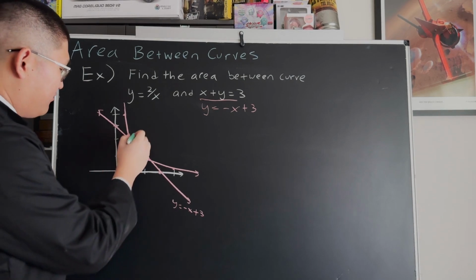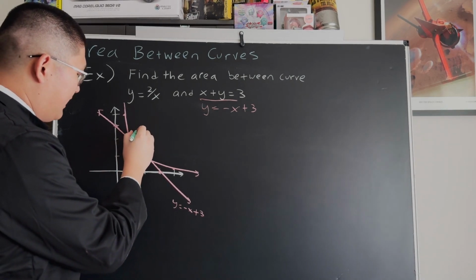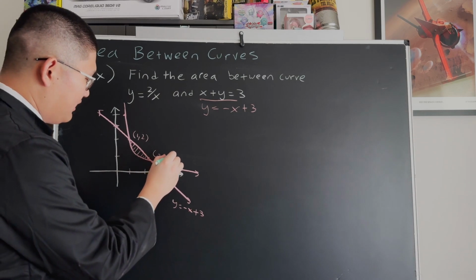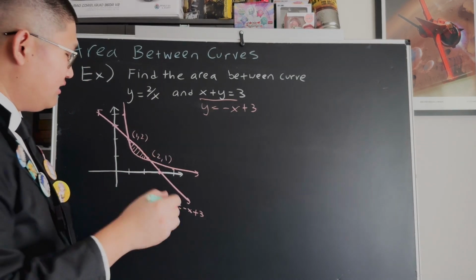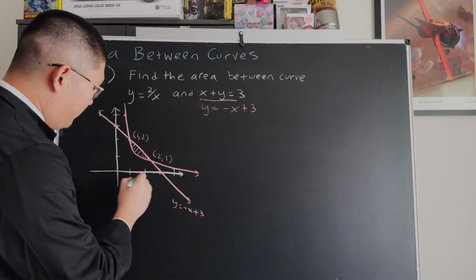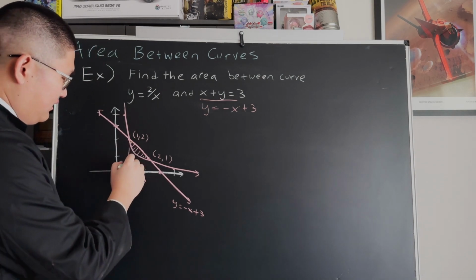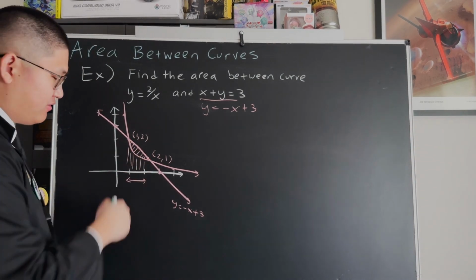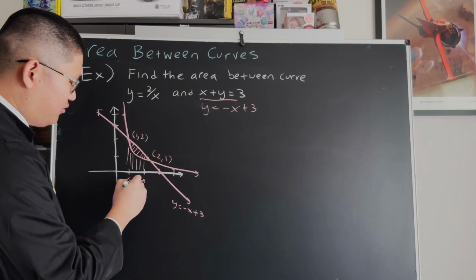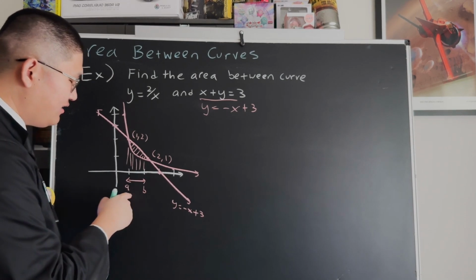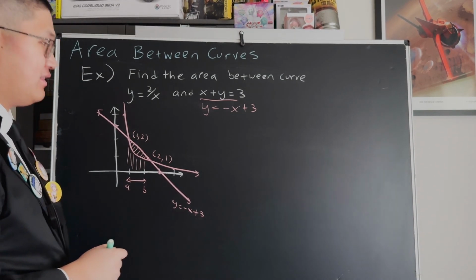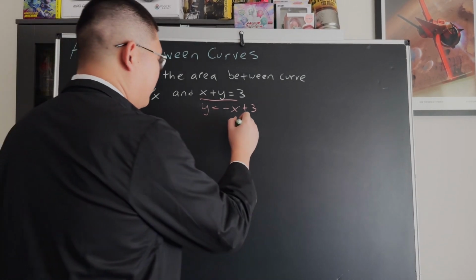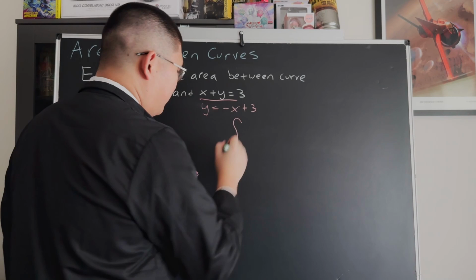But now, of course, if we want to mark the points, at (1, 2) there's an intersection, and then at (2, 1) there is another intersection. So if we're only going from the actual vertical positions here, from how far they are from the x-axis, we will then go for our limits from a to b between those two tick marks on that function. So why don't we go ahead and construct ourselves a nice integral here.